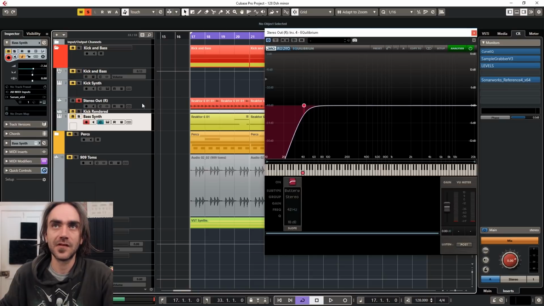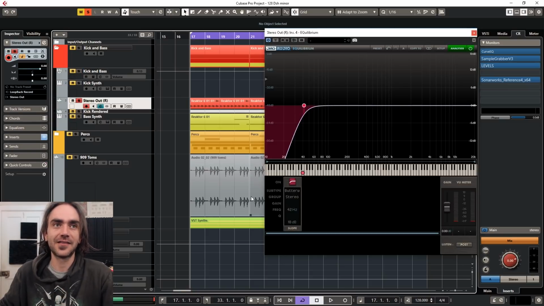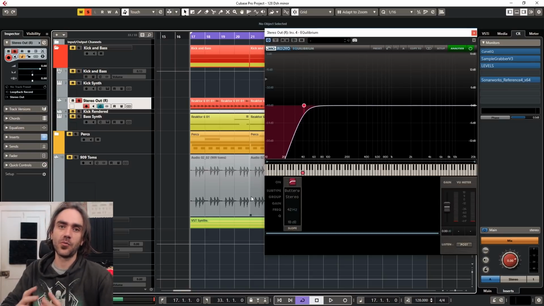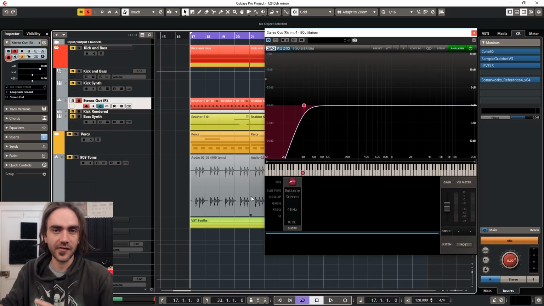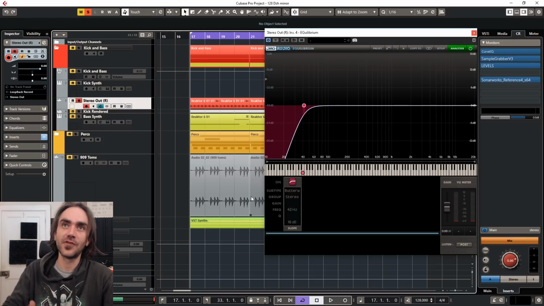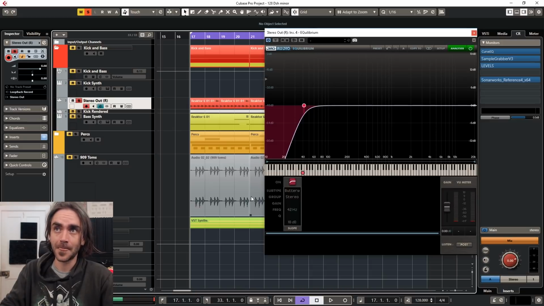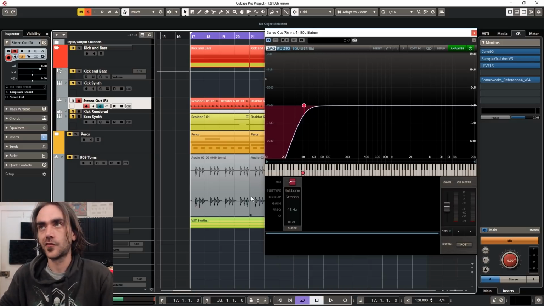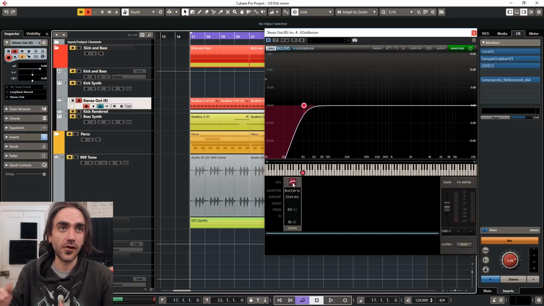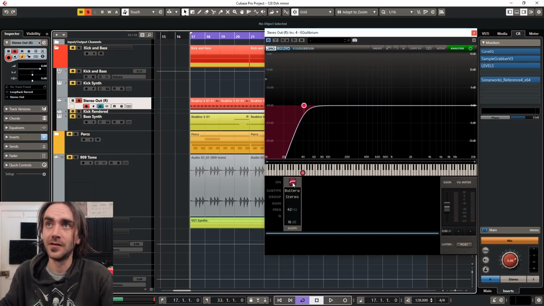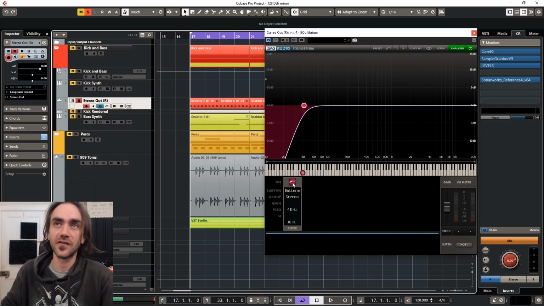But sometimes if the kick is soloed and you cut the bass out, it suddenly sounds a bit worse because you have cut out some of those sub frequencies that sound pleasing to you. So always be aware of that: bypass it, solo both, see how it goes, compare the two, reference, stuff like that.